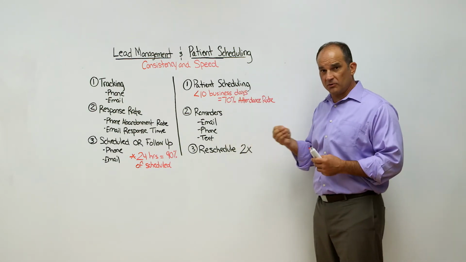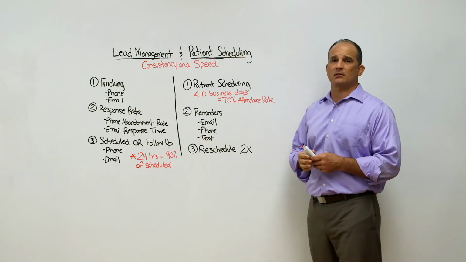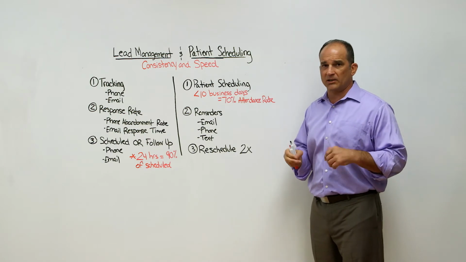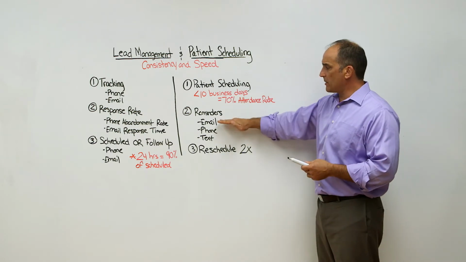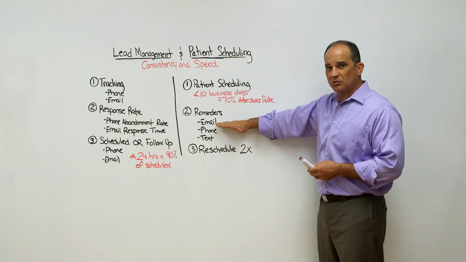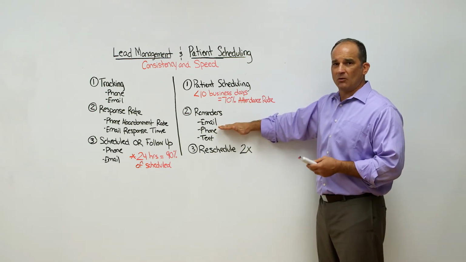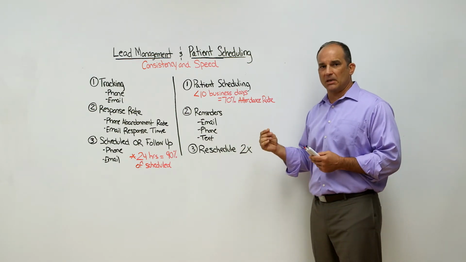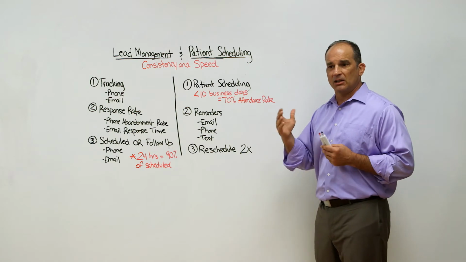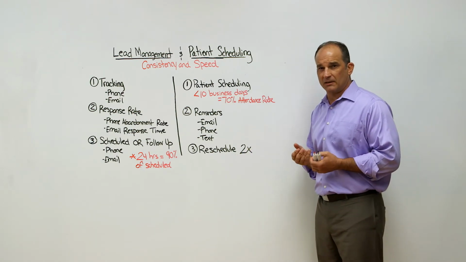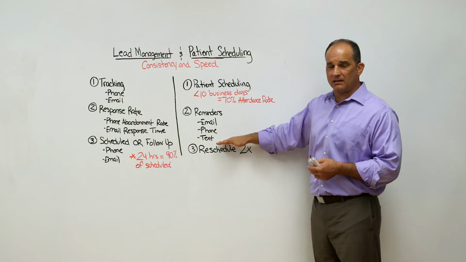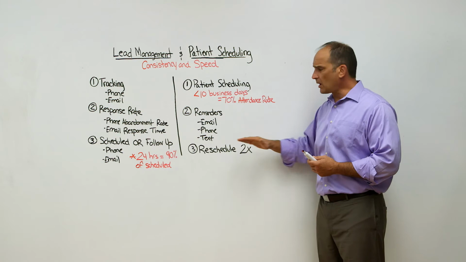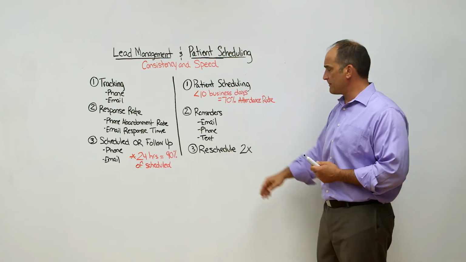Reminders, reminders, reminders. Use software automation. There's a ton of different services that are out there that can handle this for you. Don't worry about not having the individual touch by people within your practice. You want to make sure you send an email reminder at point of schedule. You want to have email reminders 3 and 1 days before the appointment. You want to have a phone reminder. It's okay to use an automated message. There's services that do it out there today. Consumers are used to receiving confirmations in that manner. And definitely text. Text continues to drive attendance rates higher, or the ability to adapt to the consumer schedule. So make sure you have texting as a part of your process.